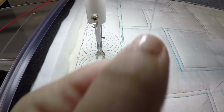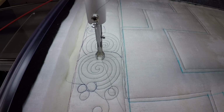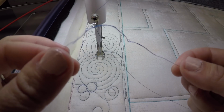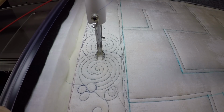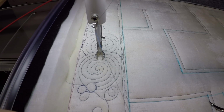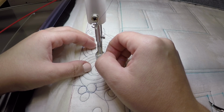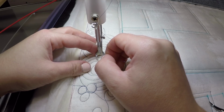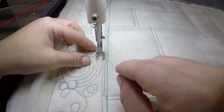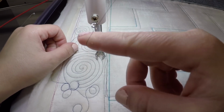So my thread was shredding a little bit. My needle was actually getting a bit hot, okay? I saw this happening at the top. That's why I was like, oh, my thread's gonna break. So what I've done is I've gone through and I've dusted out my bobbin, checked my bobbin threading, and then I've checked the threading of my metallic. And you just want to check and see how easily it pulls.